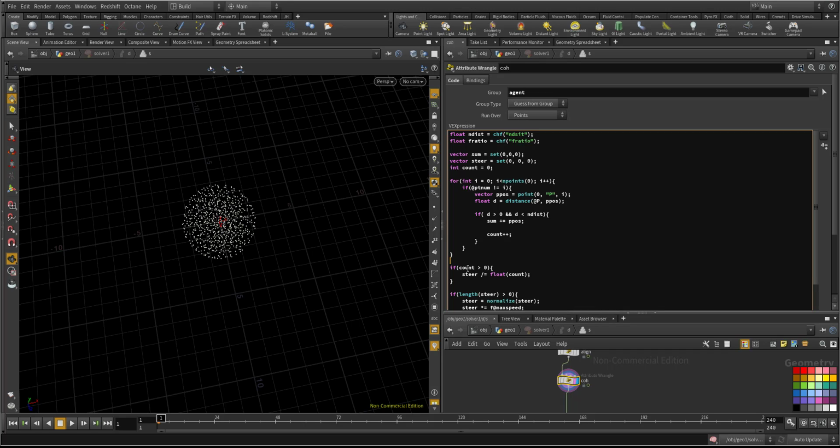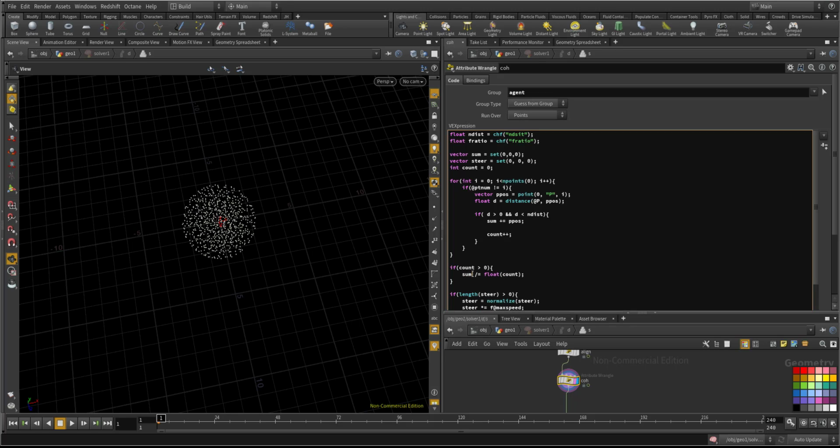Now I'm gonna check the count, whether there are any neighbors within the search radius. If it's more than 0, it will be at least one neighbor.